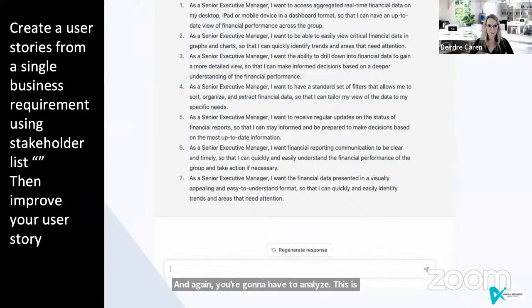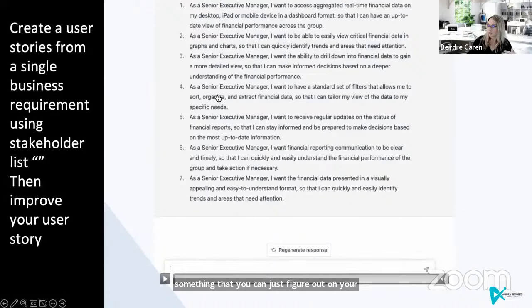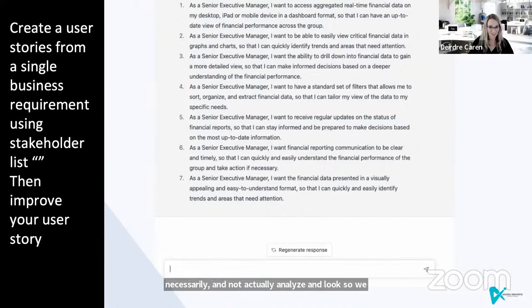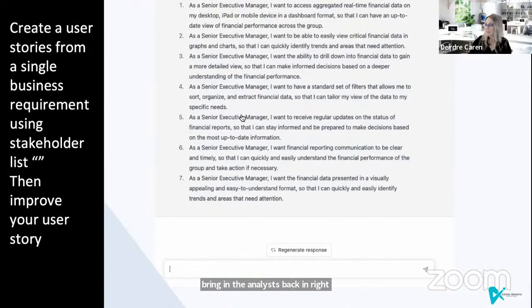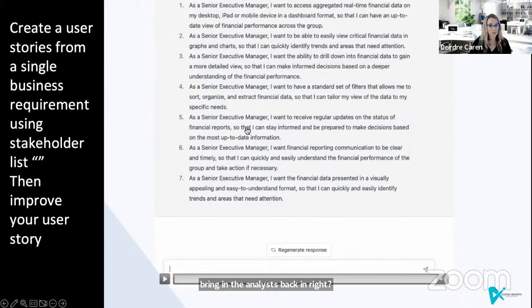This is not something you can just figure out on your own without actually analyzing and looking. So we're bringing the analyst back in, right? You're looking and saying, is this user story relevant? Is this repeated? Who is the stakeholder that would be associated with this?